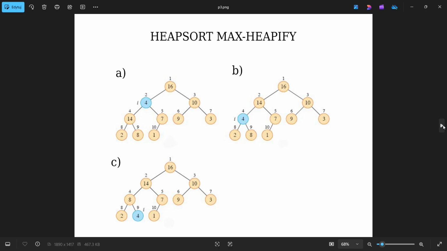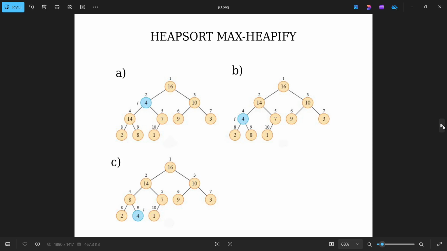The current figure illustrates the action of max heapify. The node that potentially violates the max heap property is shown in blue. Here, the node at index 2 with value 4 is compared to its children with values 14 and 7. If the blue node contains the largest value, then the max heap property is maintained and the algorithm ends.